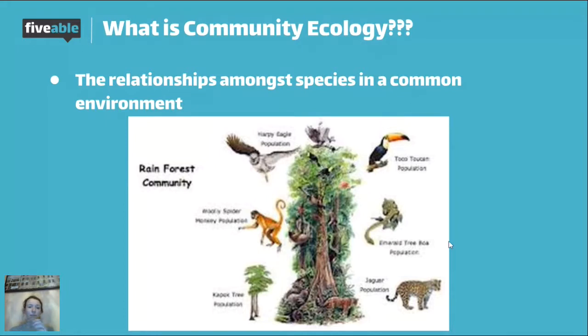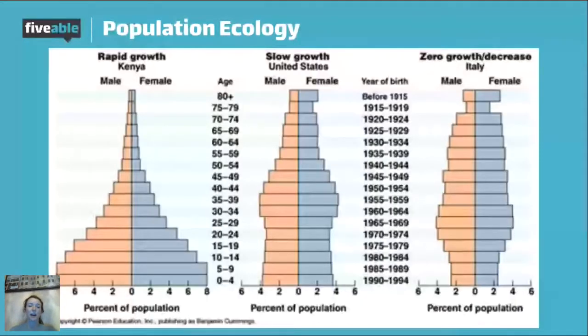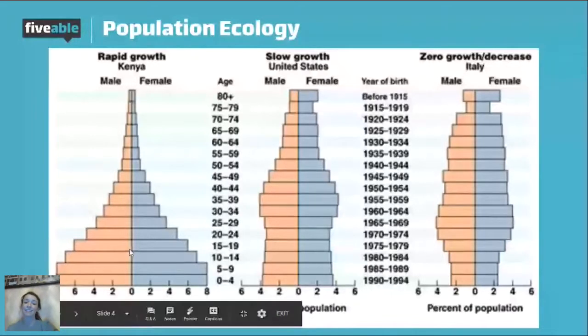So just a reminder from population ecology, we were taking a look at same species, same area. You can take a look here. These were some of the graphics that we looked at last week. I think we pulled up together the human population clock, and we took a look at the percent of the population in the United States at various age ranges. So you can determine a lot from these about a population. If it's rapidly growing, the majority of its population is young, so they're going to grow older and then reproduce.